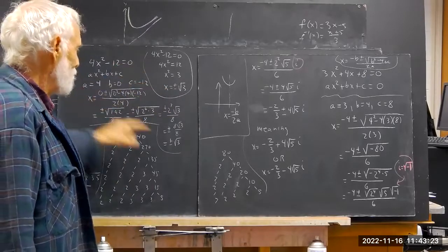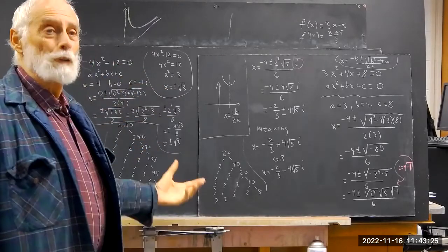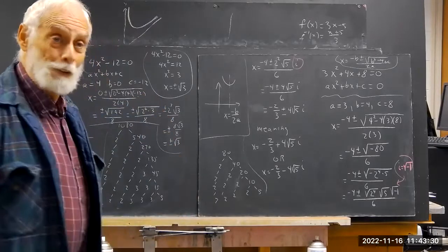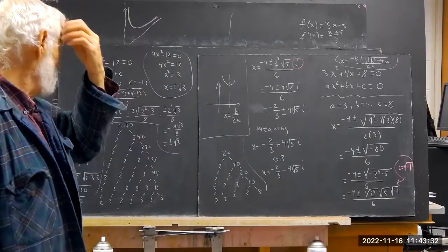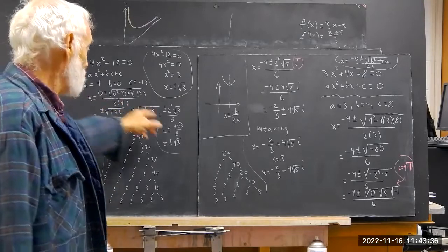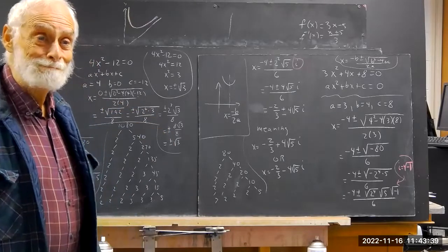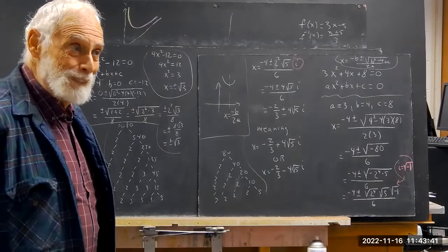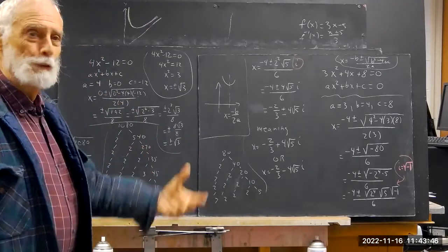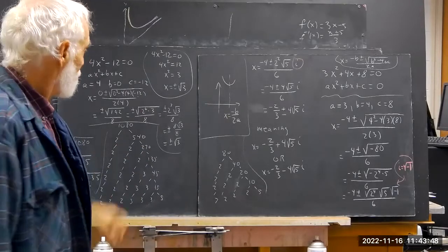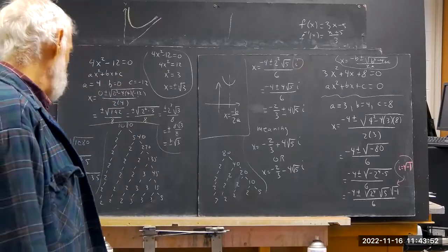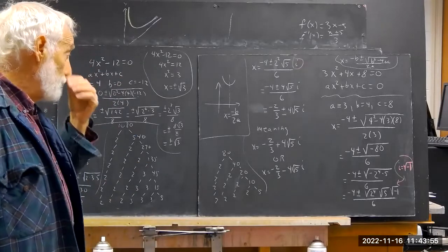Which is easier, this or this? They're both reliable if you do them accurately. Okay, you're more likely to make a mistake doing this, but so be it. If you decide to use the quadratic formula and it works, no big deal. Just a little extra work and a little extra opportunity to trip up. Okay, it's important to understand this. And we're going to see why.